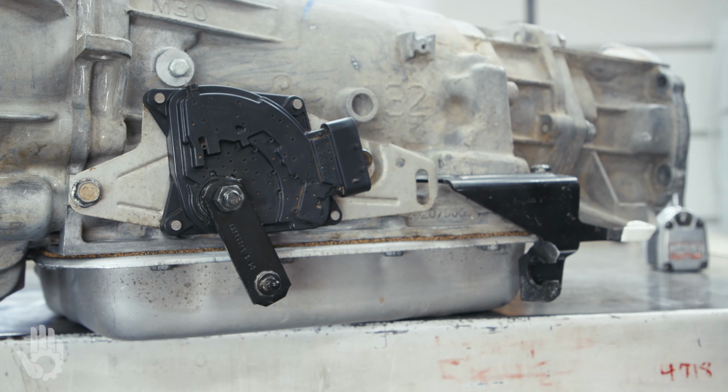I imagine GM had a number of reasons for doing this. To the best of my knowledge, the main reason was for the sake of weatherproofing. You don't want to get water into these electrical contacts because water is going to result in corrosion, and corrosion is never a good thing.